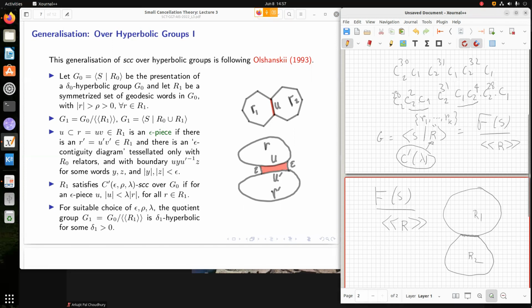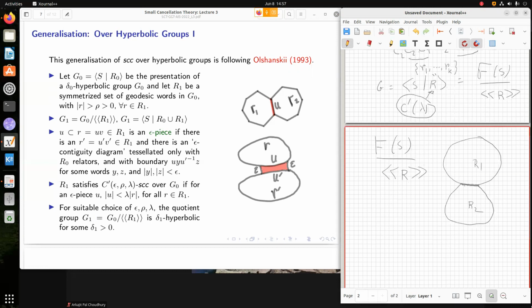And where was this happening? This was just happening in the Cayley complex of the presentation, right? These are the two relators and they are meeting along two extended edges, if we may call them. So these are essentially the pieces, right? Now, these pieces were just subwords of R1 and R2 both, and we measured the length of this subword and compared it with the length of these relators Ri's.